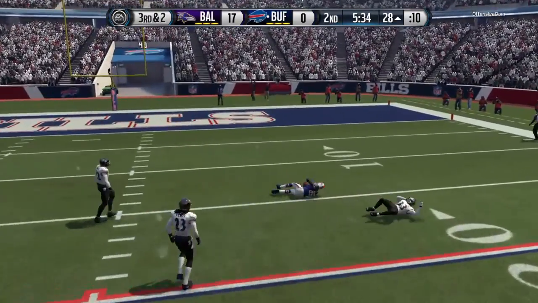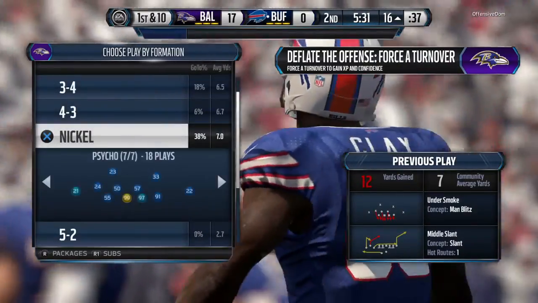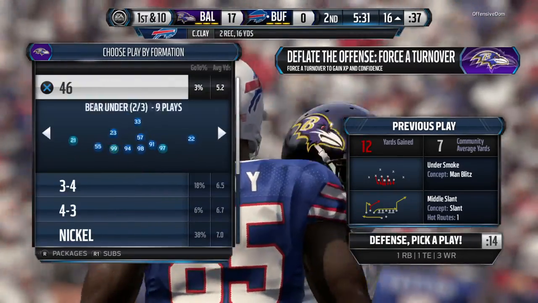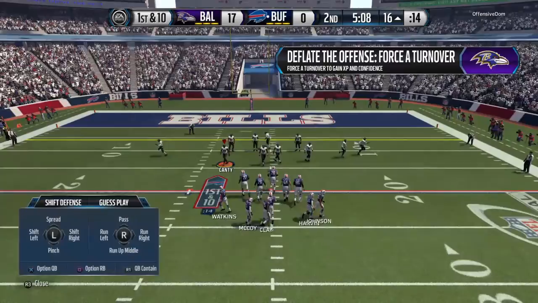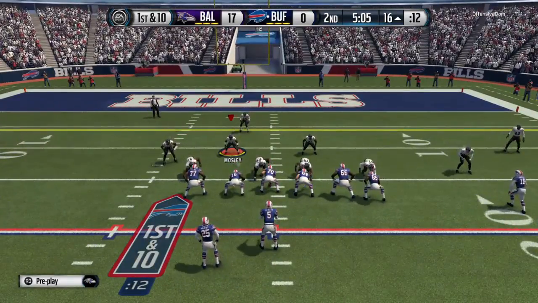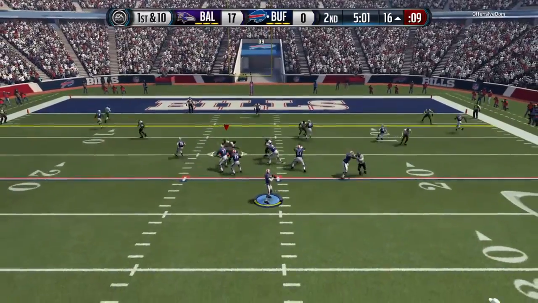They complete it over to Charles Clay. Nice job that time, but the tight end makes the catch, and you've got to look out for him now in the NFL. Remember, they're usually the closest receiver to the quarterback. Quarterback gets in trouble, he's going to look for the tight end. First down at the 16.